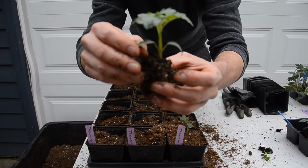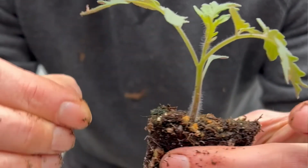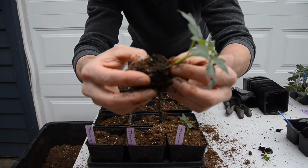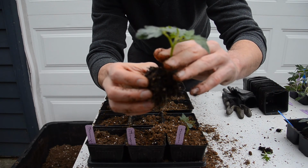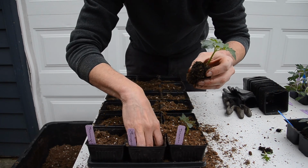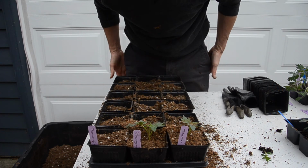So this is a tomato plant. You can see these lower leaves are the cotyledons, or the seed leaves. They have a different shape. And if you left your tomato like this and planted it, eventually these would turn yellow and fall off. But I'm actually going to pick them off because I'm going to plant my tomato all the way up to here. A tomato plant's stem will actually root out. So any part of the stem that's in contact with the soil will send out roots. And that means if I plant it a little bit deep, this whole section will root out and I'll have a bigger root system more quickly, and I'll have a healthier, bigger tomato to put out in my garden. So I'm just going to make a little room in this pot, push it down in there, and then top off my 4-inch pot, and then water it in and it's ready to go.